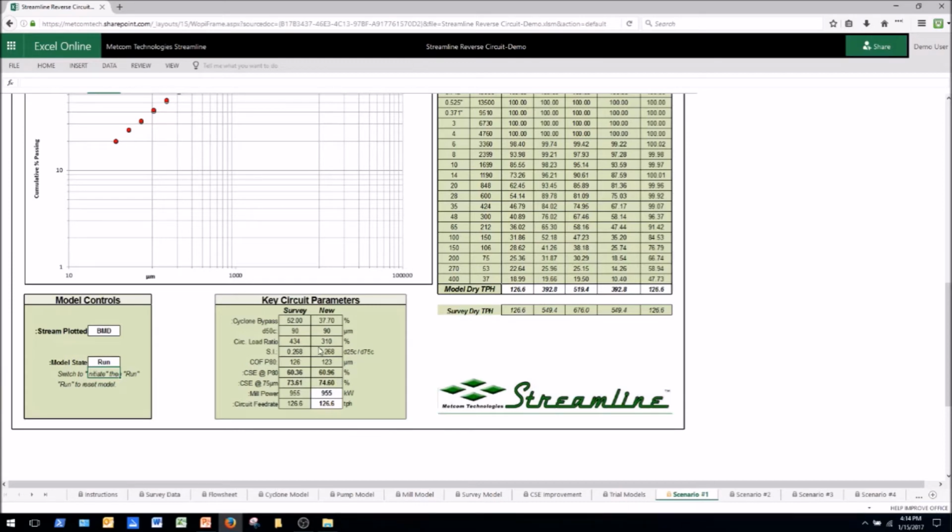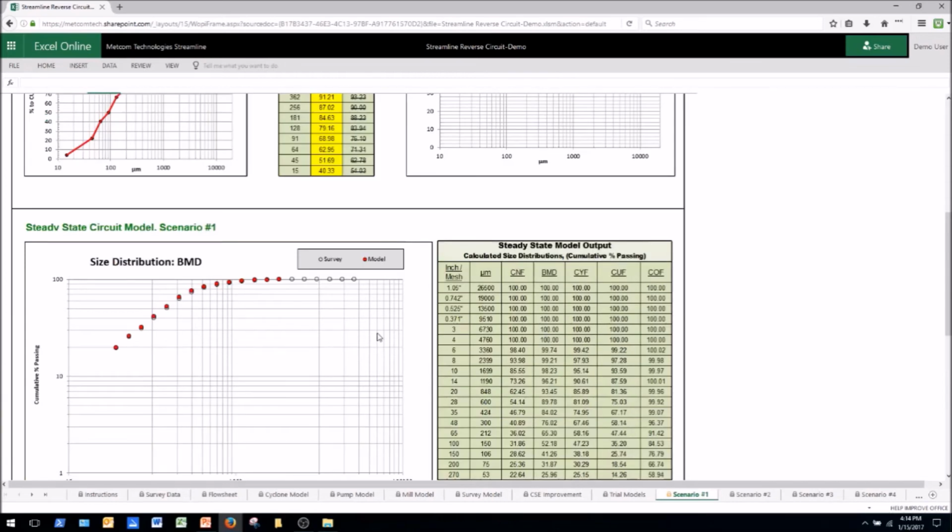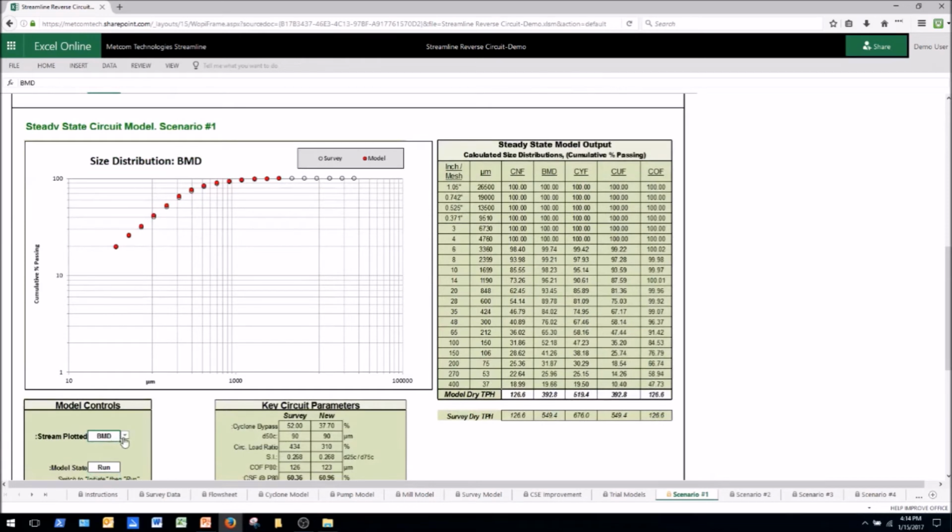Let's scroll up and have a look at the model size distributions. Let's switch to cyclone overflow for stream plotted. And you can see the model and the survey data are close to the same.